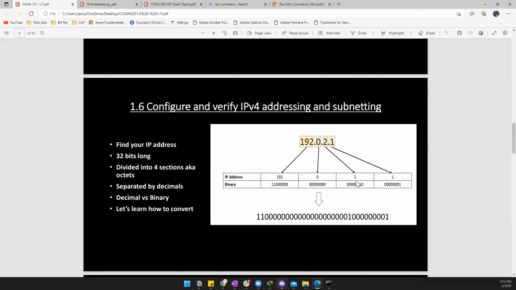Now we'll get into place values. No worries, we're going to start subnetting, so you'll know exactly what these values mean. But just looking at it right here, this is what this means. This is how you decode it.